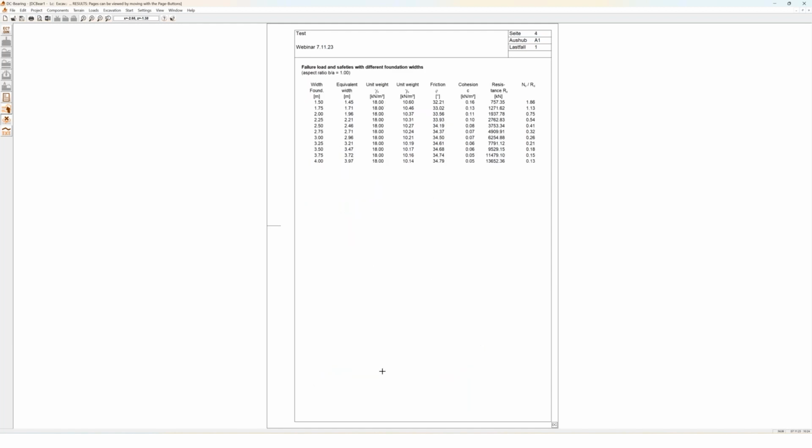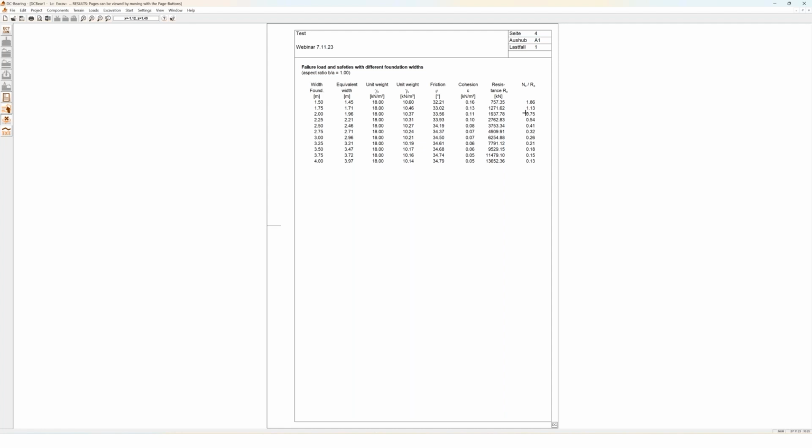As I mentioned, we have this table now with the different widths, from 1.5 meters to 4 meters, with a difference always of 0.25 meters, the equivalent width, and then the resistance and the utilization factor. And we can see now that the utilization factor is close to 1 at a width between 0.75 and 2 meters.